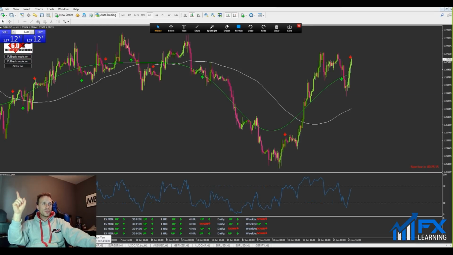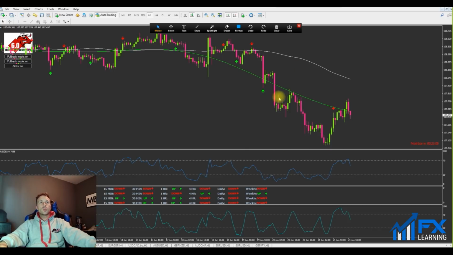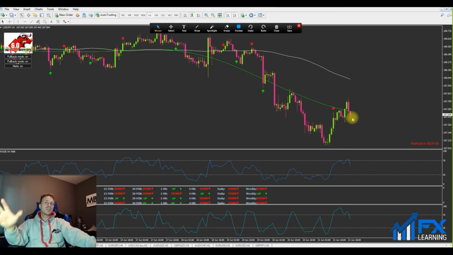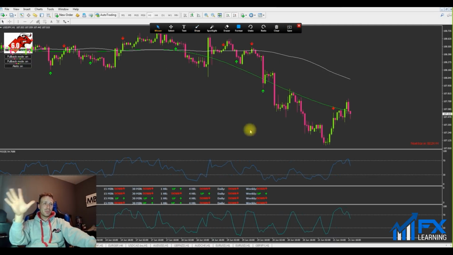Now I've also got another sell trade open on USD JPY. Now the reason why I got into this trade, I actually got into the trade about 2 hours ago. I got into this trade at the top of this candle here, so I'm almost 20 pips in profit at the minute. The reason why I got into this trade again is we crossed down, okay, and we got our first pullback arrow here. I again waited for the crossover on the RSI and the stochastics before entering this sell trade. But yes, I'm running into profit at this at the minute as well, so I'm happy with that.